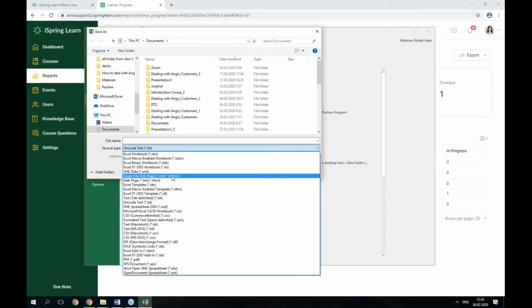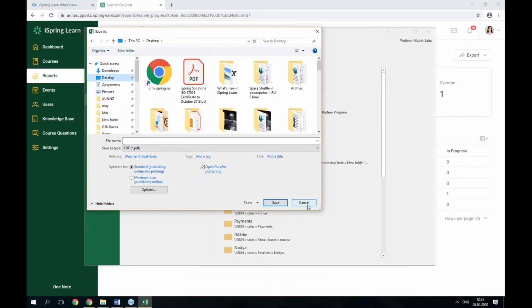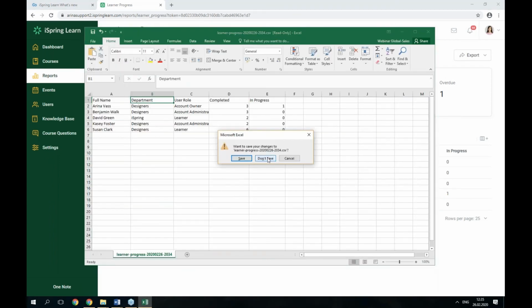So, can you actually save an Excel as a PDF? So yes, I'm checking that right now. I know that you can save it. Yes, you can actually save it as the PDF, and this way you will get your PDF report, sorry, your Excel report in a PDF. And you can just add some picture or some logo to an exported file and save it afterwards. And this way you will be able to customize it yourself.